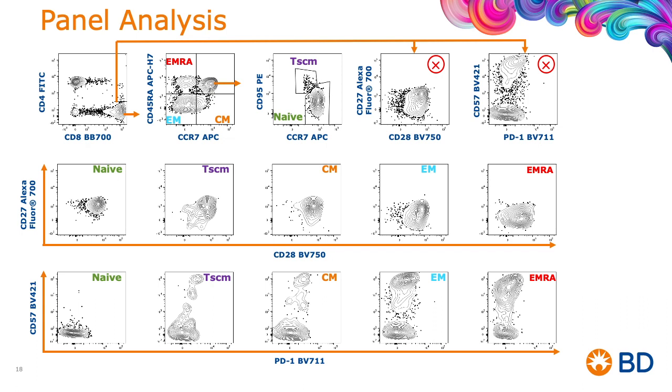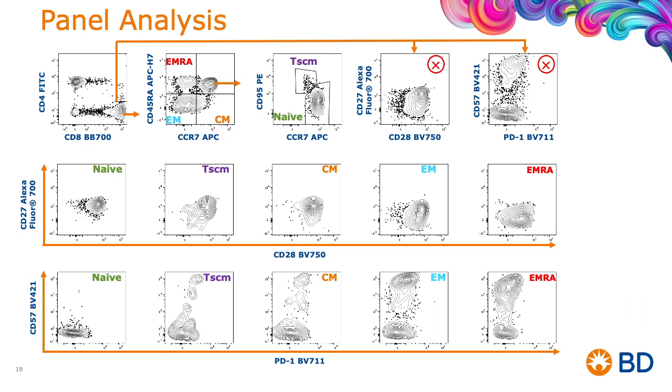And if you look at the row below, the second and the third row, that's when we go a level deeper. So now we're looking at CD27 and CD28 within each subset of differentiated T cells. And this is the beauty of flow cytometry because it allows us to do this level of depth and deep analysis. And again, you can appreciate that we have a fairly poor resolution of all of these markers.